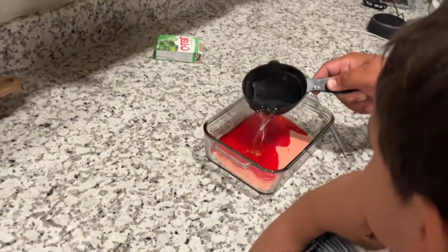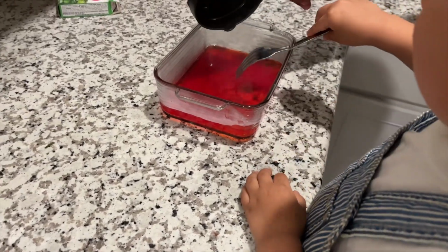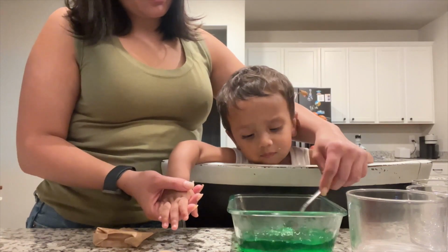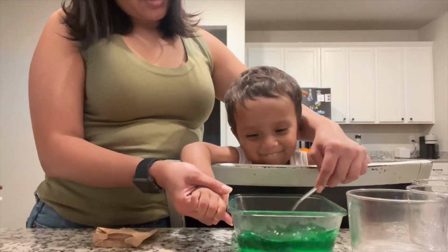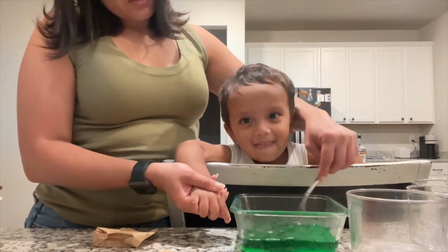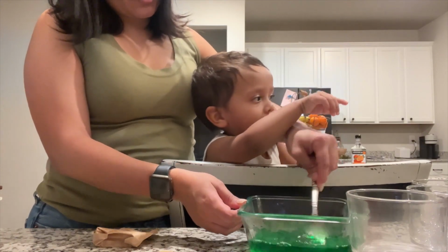Shake it, Manuel. Con el tenedor. Shake it, papi, shake it. Despacito. We are making some jello. Jello. Good job, papi. Ahí está papi y Emanuel, están haciendo jello.